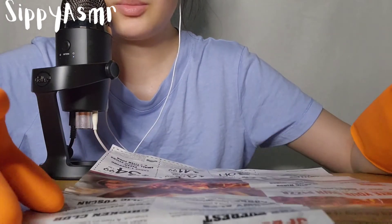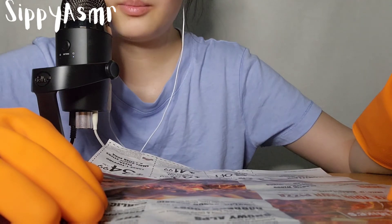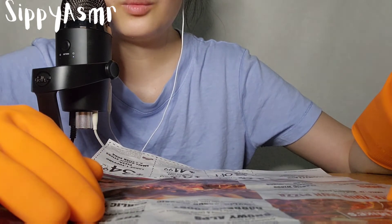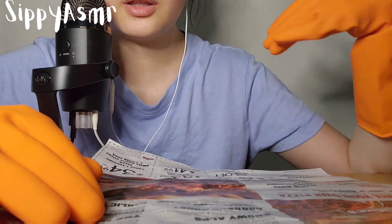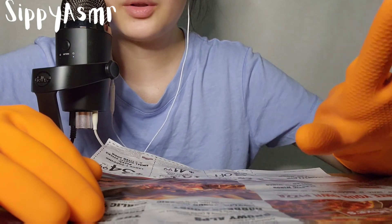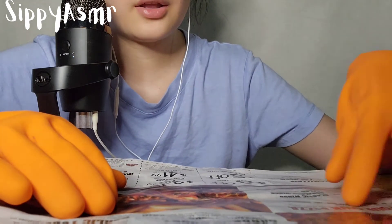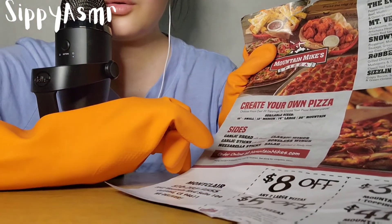Although these sound pretty yummy, personally I've never eaten from here before. I prefer eating the ones at Pizza Hut or — what is that one dude on the pizza brand, I think it was orange in the caveman outfit? I forgot the name but if you guys know, let me know down in the comments. And over here it says create your own pizza — let me show you guys.